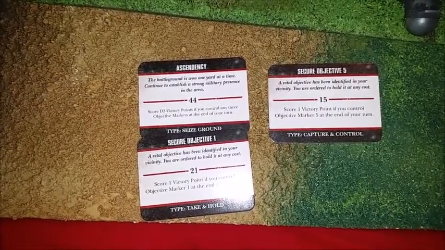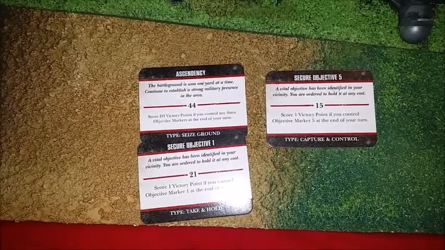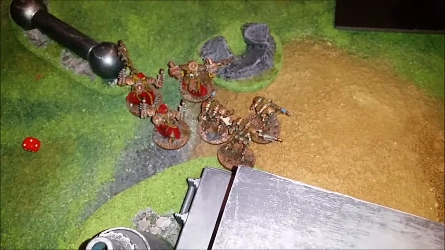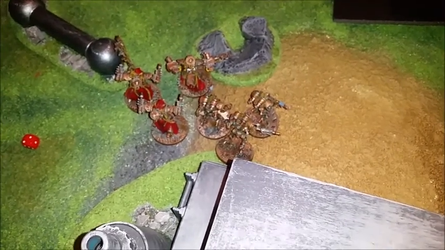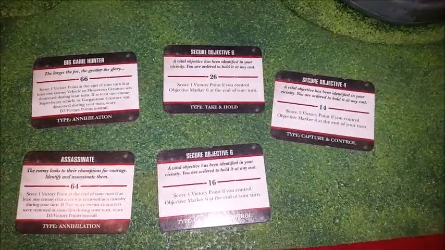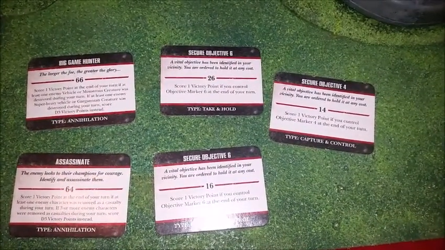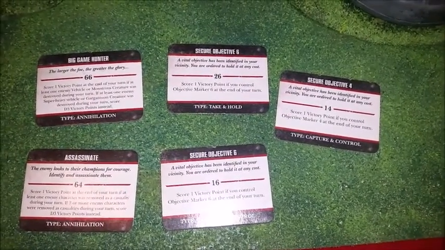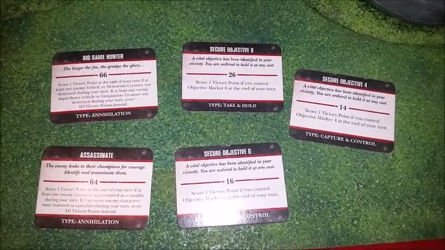The Obliterators are not on, however, the Helldrake is, and I forgot about it, so I think they're going to go bye-bye. So we'll see what cards Shaun draws and see what happens in his movement phase. Right, so Shaun's actually drew these cards. Secure Objective 6 twice, which he's going to get, and Secure Objective 4, so the cultists are both on them. He's still got Big Game Hunter, and he's still got Assassinate as well.